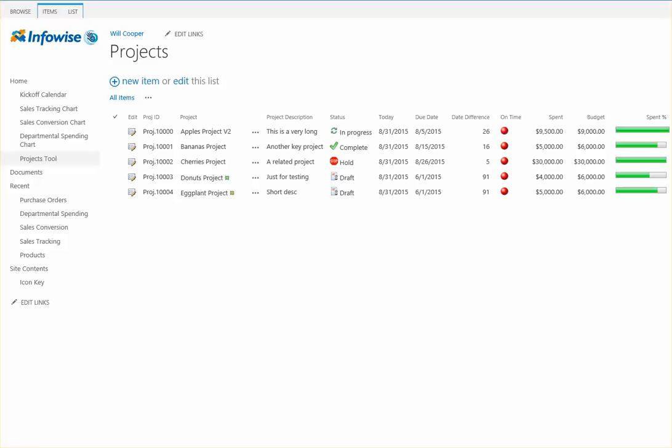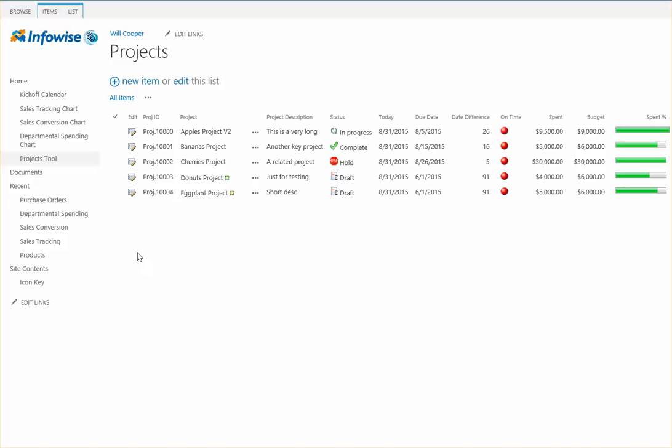In this example, we're going to take a look at where you may want to use a delete item action. One thing that we do a lot with Infowise projects is we create relationships between lists, and we'll have parent tables and child tables. When we go to delete a parent table, many times you may want to delete the child records because they're no longer needed. And that's not going to happen automatically. So in this example, we'll show how we could make that cleanup action occur when a parent record is deleted.